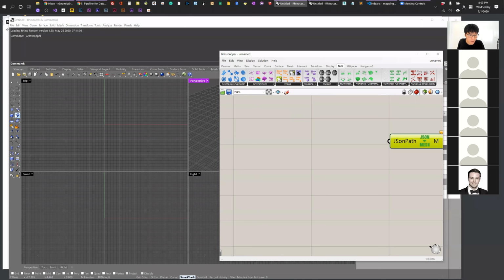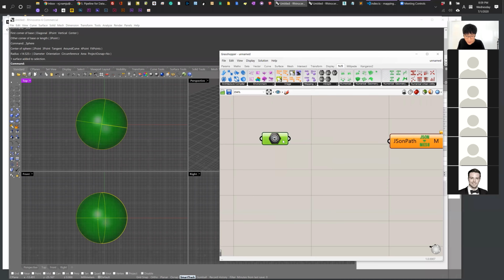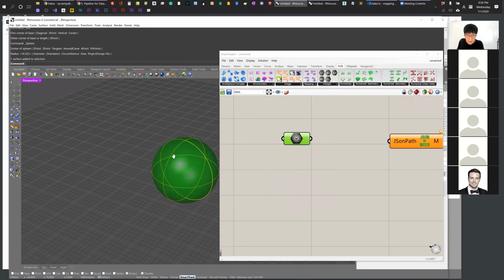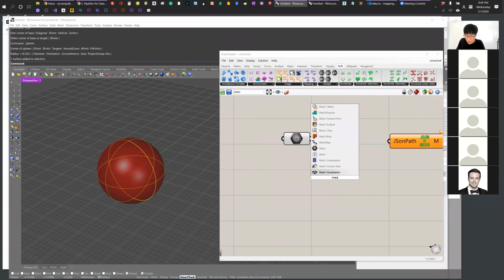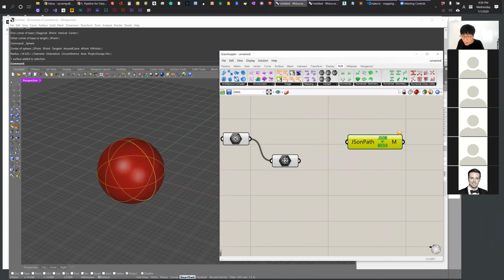Let's say we have a sphere. Oops, click the sphere. Come on. Okay, sphere, and then geometry, right? And then we need to convert to mesh, right? Makes sense. Now we got mesh here.